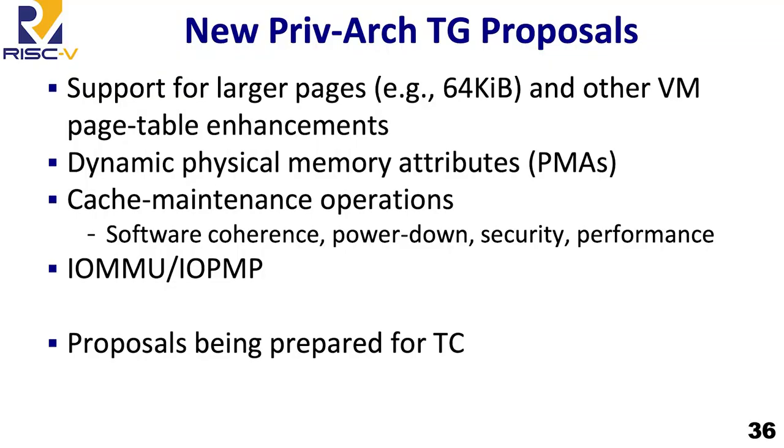So another thing with creating a new privileged architecture steering committee, there's a bunch of small task groups that we think will be starting up: support for larger pages and other virtual memory system enhancements, dynamic physical memory attributes, standardizing those, cache maintenance operations, standardizing those, and standardizing IOMMU, IOPMP. The bigger systems as well. So people are looking at putting proposals together for all these and driving task groups.